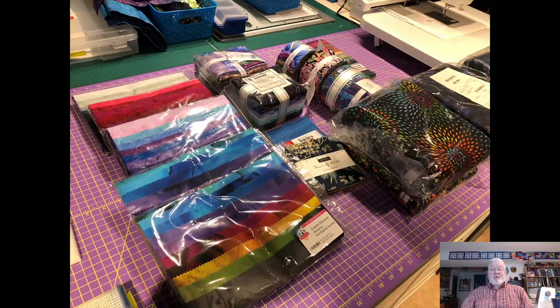So, fabric. He bought me fabric. Lots and lots of fabric. He just went to town and he went online to buy this. Now, this is only one part of the fabric he bought me, as you can see. He bought a lot of the fabric from Missouri Star Quilt Company and from the Fat Quarter Shop. Both are American companies. You've heard me talk about them before, and I've talked about them more extensively on the Idiot Quilter series.